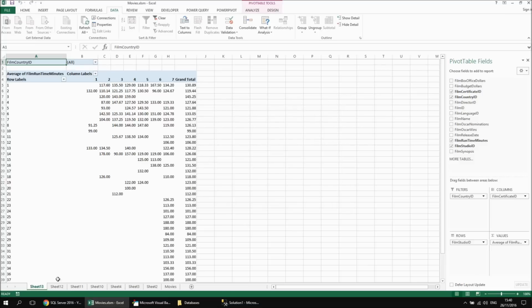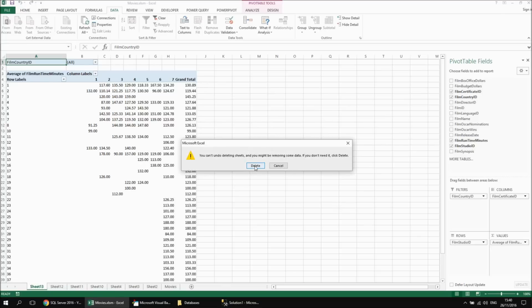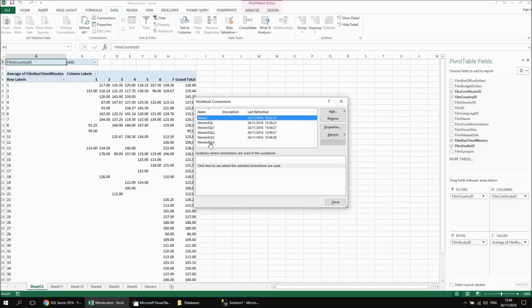If I close that down, if I delete the sheet that that's associated with, and of course deleting the pivot table and the pivot cache as well, if I then switch back to the connections list, the connection itself is still there. That's kind of sensible behaviour, I suppose. If you wanted lots of different tables connected to different data sources, or even indeed the same data source, but each data source or connection could have the ability to be updated independently of the others, that's sensible behaviour. But if we're going to be deleting lots of worksheets, then we don't want to leave these connections in place.